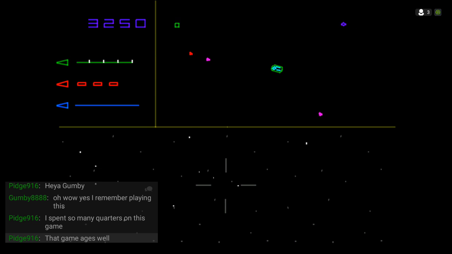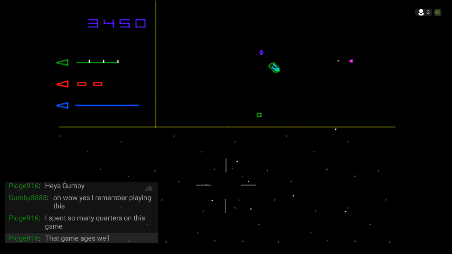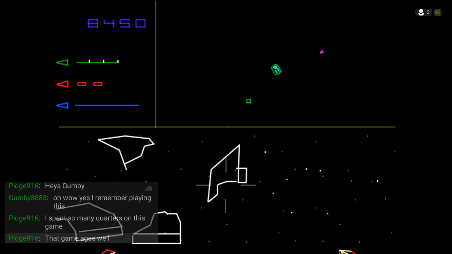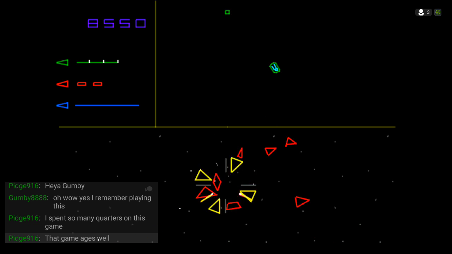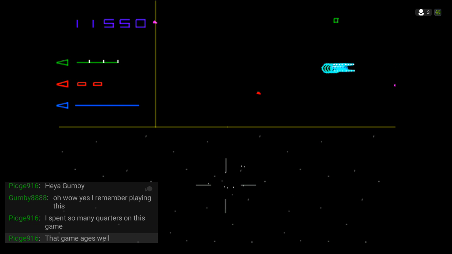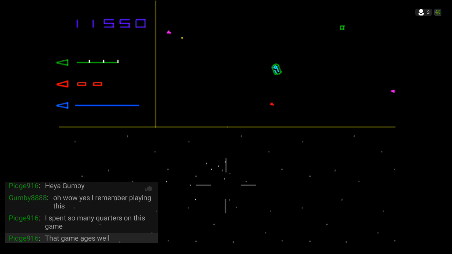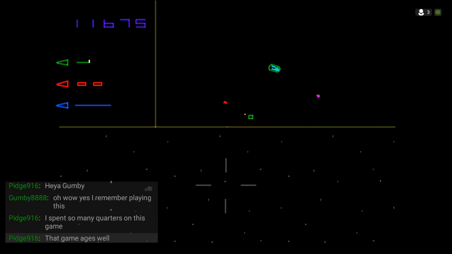You do have photon torpedoes. Now that ship will suck your warp drive if he gets too close, but he's also worth a ton of points, so you want to get him in there. And I'll show you the warp drive here. I don't remember what button I've got this thing set to. So warp drive will take you right away.